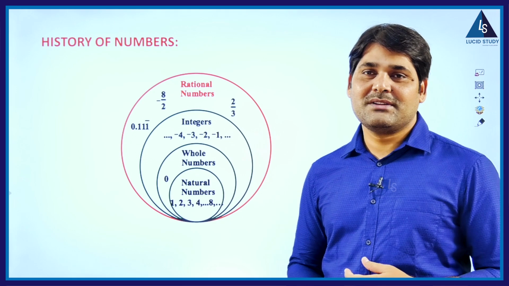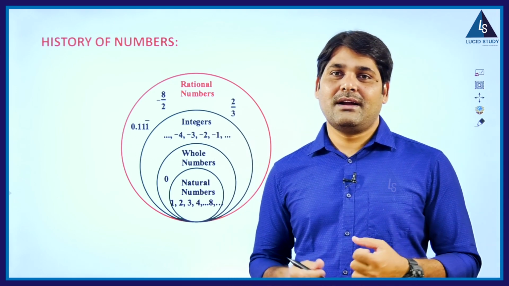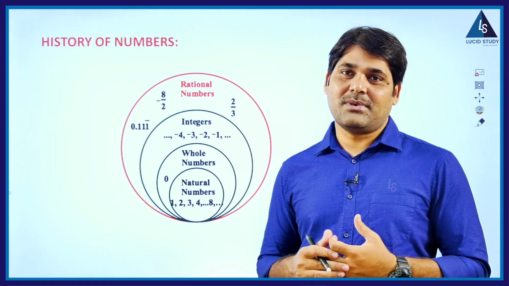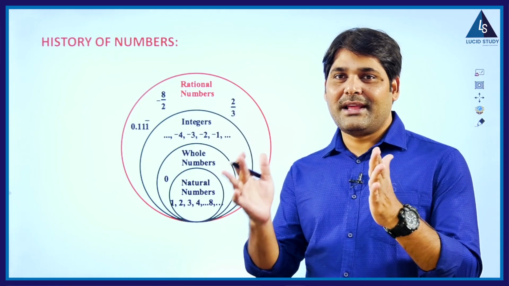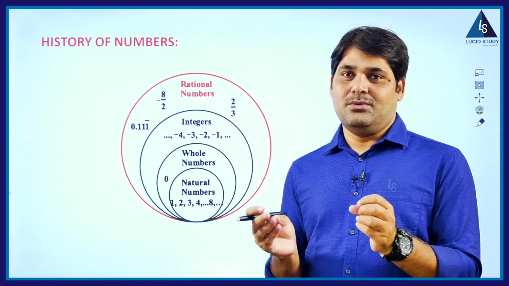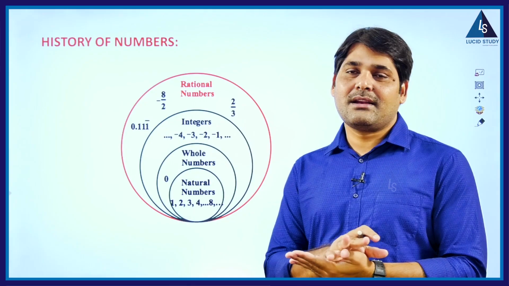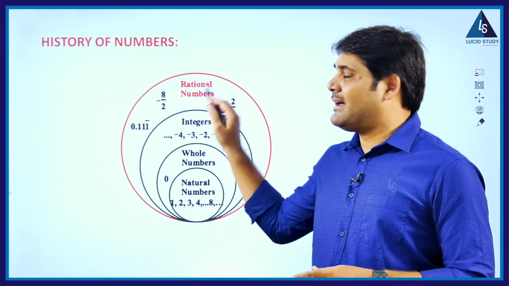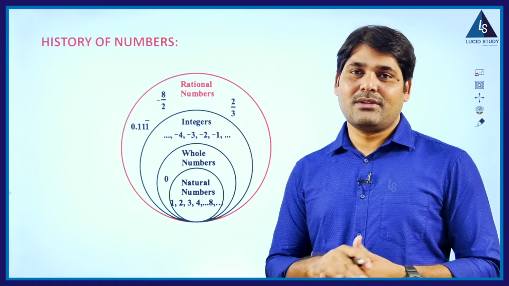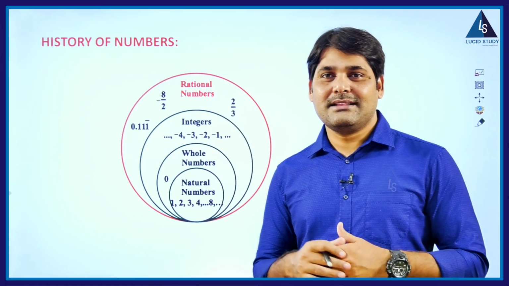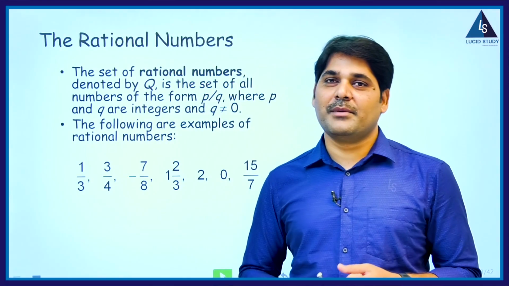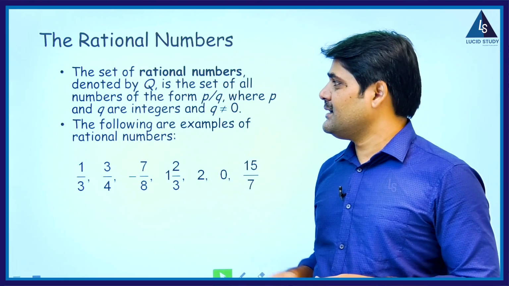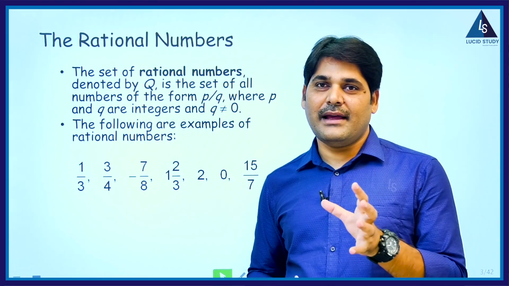So rational number means what? So any number that is in the form of p by q is said to be a rational number. Okay, so in between any two integers, suppose 1 and 2, in between are there any numbers exist? So there are many numbers exist, so in that rational numbers will be there. So that we are going to discuss in this chapter. Okay, see what do you mean by rational number. So the set of rational numbers is denoted by letter q.